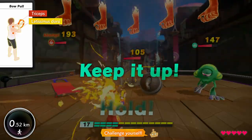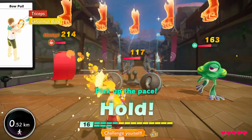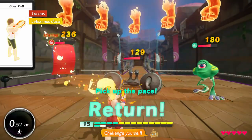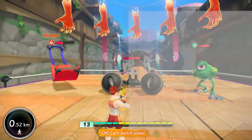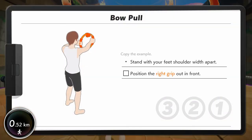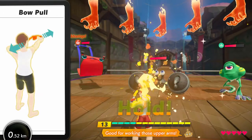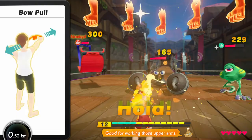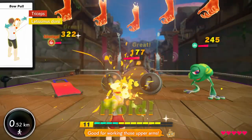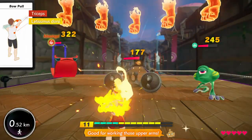Oh, challenge yourself! All right! Come on! Good job! One left! Okay, let's switch sides. Okay, let's go! Good for working those upper arms. Fine work! Nicely done!